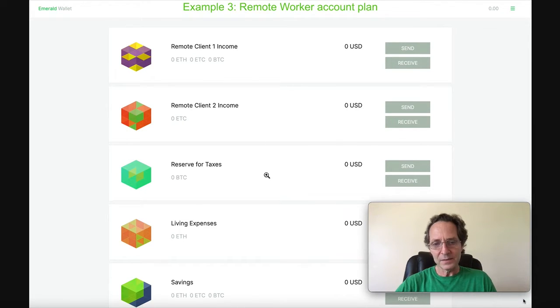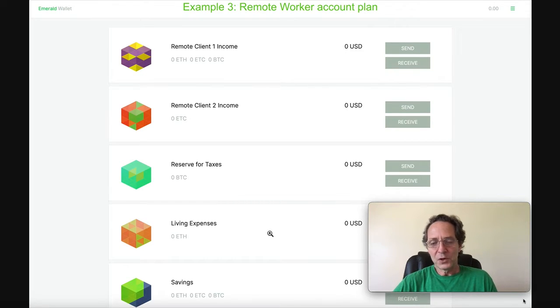Then another problem that is common that remote workers have, especially the ones that work internationally, is to keep track of their taxes. So they have a lot of income on a weekly or monthly basis, but at some point they're going to have to pay taxes, and so they would like to go estimating their taxes and go accumulating that crypto in a separate reserve for taxes wallet.